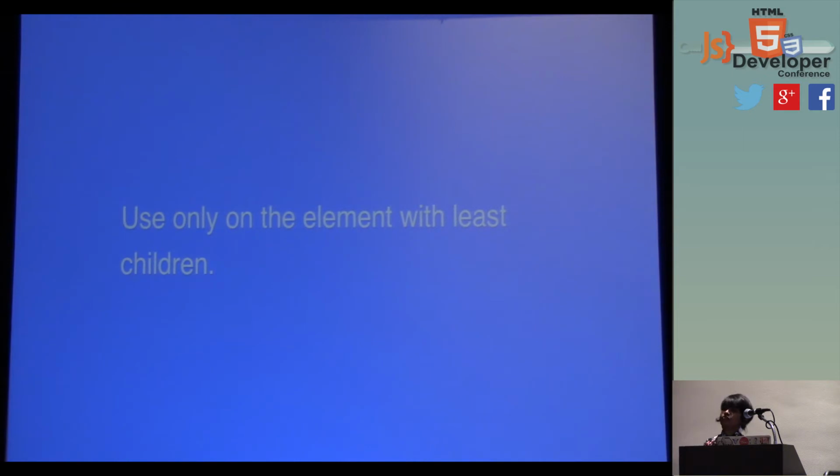So instead of finding the height of the body element, because if you do that, it starts to recalculate the values of the dimensions of all of the child elements of the body, and suppose you have 400 elements, that's going to be a lot of calculation. Instead, maybe you want to find out the value of the height or the width of the last element in the body. That will impact only the child elements within that last element and not the whole body element itself.